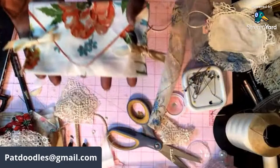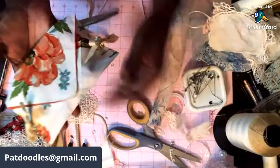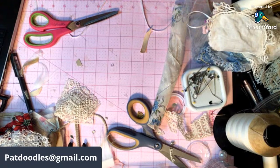That's a quick and easy project. And you could sew buttons on it. You could get as fancy as you want with it. So that was that one. That was just a real quickie. The one thing I didn't do, I forgot to bring in the house, so I can't show that one, is how you use like the birthday cards. You cut a slit in it, and it looks like it's the dress of the girl.